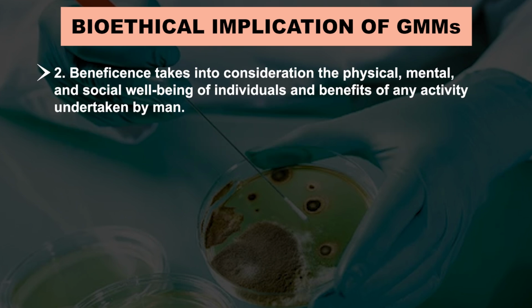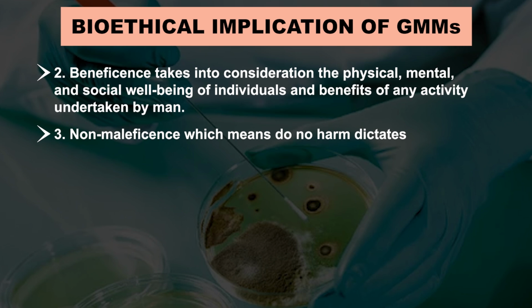The second is beneficence, which takes into consideration the physical, mental and social well-being of individuals and the benefits of any activity undertaken. It supports the development of science and medicine and its provision to those who suffer, because we should continue to make life better. Beneficence is based on the belief that all people have an intrinsic motivation to do good instead of harm, expressed as compassion.